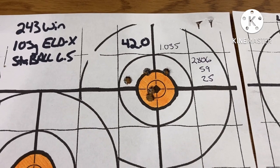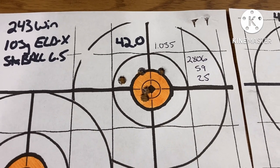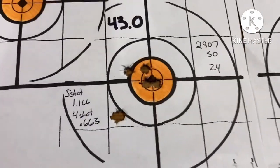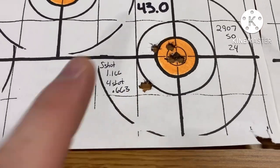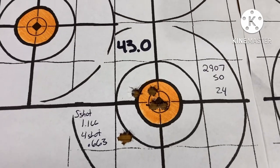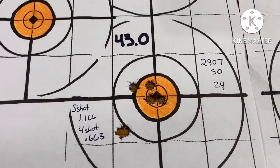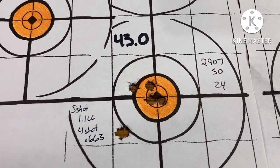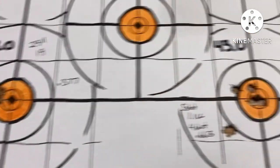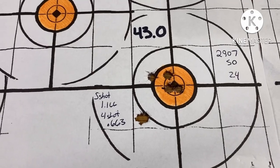I'll probably get the MagnetoSpeed out here in a day or two and get some more accurate velocities on this 43 grain charge. So we reshot it. That bottom flyer was my first shot. I don't think I was quite settled in my bag yet, but the other four stacked in there pretty tight, coming in at 0.663 for the 4-shot group. We come in at 29.07 on the velocity and 29.11 earlier. So I think that's a pretty good charge, a pretty good load. I am happy with it.